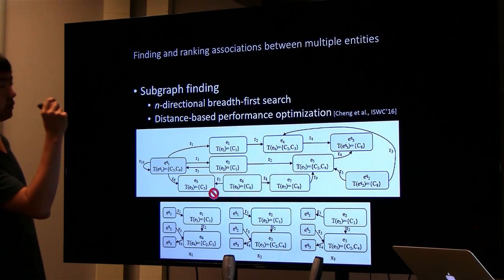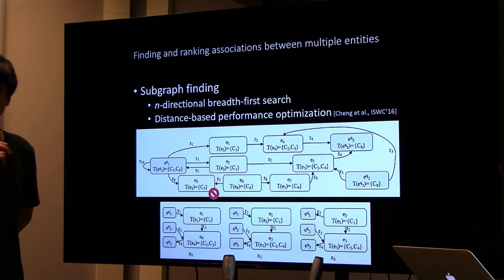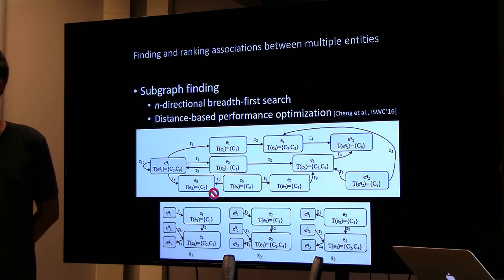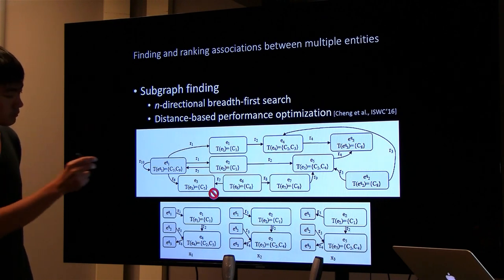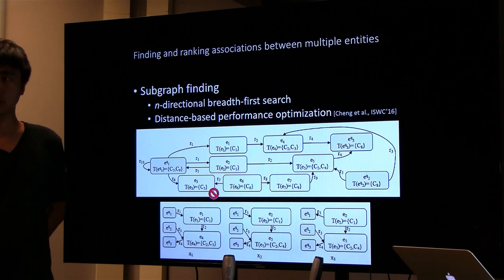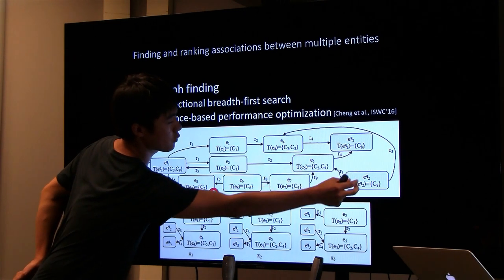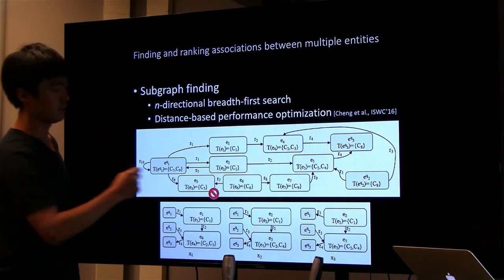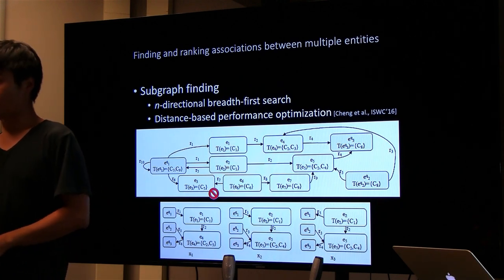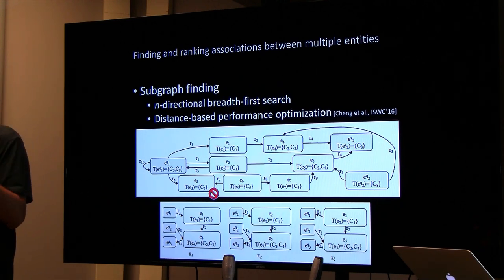So that means there won't be any subgraph that has a diameter of 3 or less and also contains a path from this entity to that entity. So you already computed the shortest path length. We just assume that there is a way to obtain the distance between all pairs of nodes in this graph, the shortest path.